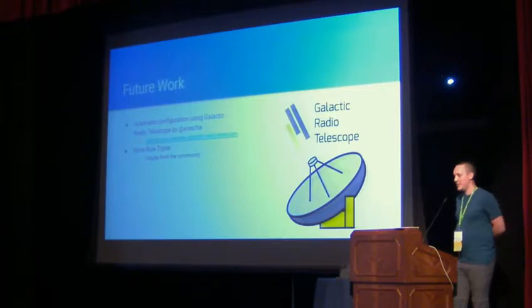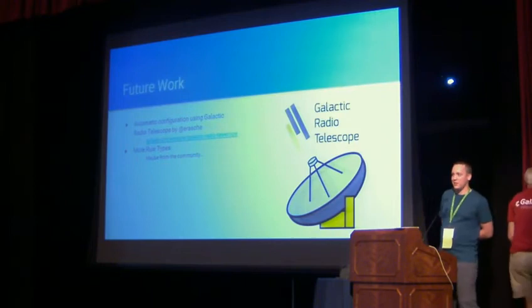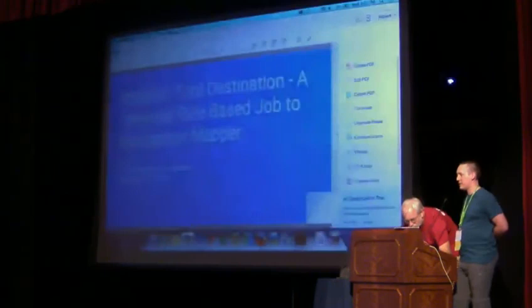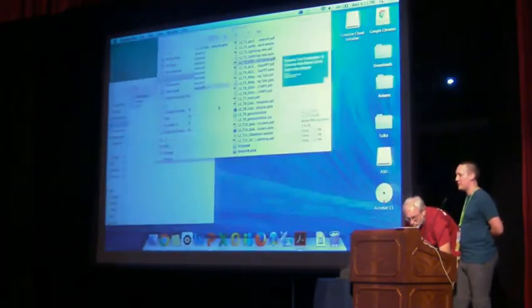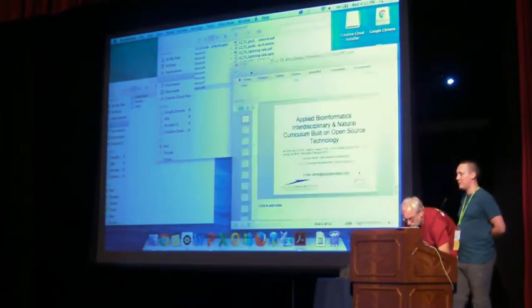Sort of related to that, our cluster's probably got 100% use in slots, but 50% use in resources, and I think that's the problem you're solving. I'm glad you're working on this. This is great. I'm wondering if you could expand a little bit about how you're going to do automatic configuration, learning from the community, or do you want to learn from the local job execution history and resource allocation history? With the Galactic Radio Telescope, it will basically collect resources. You could set up your own local instance of that, so it would just learn for your center, or you could submit to the public one once it is made available, and then we could pull off of there. So it depends what you want to do.